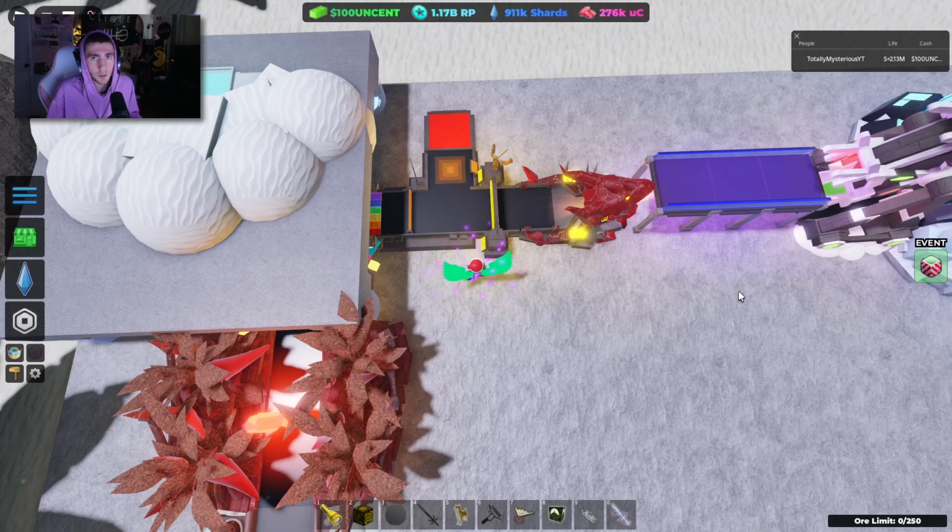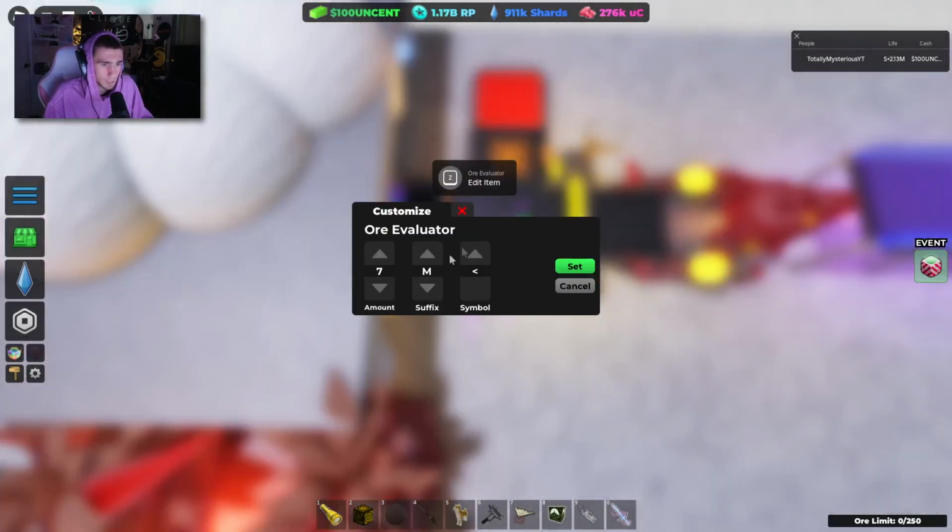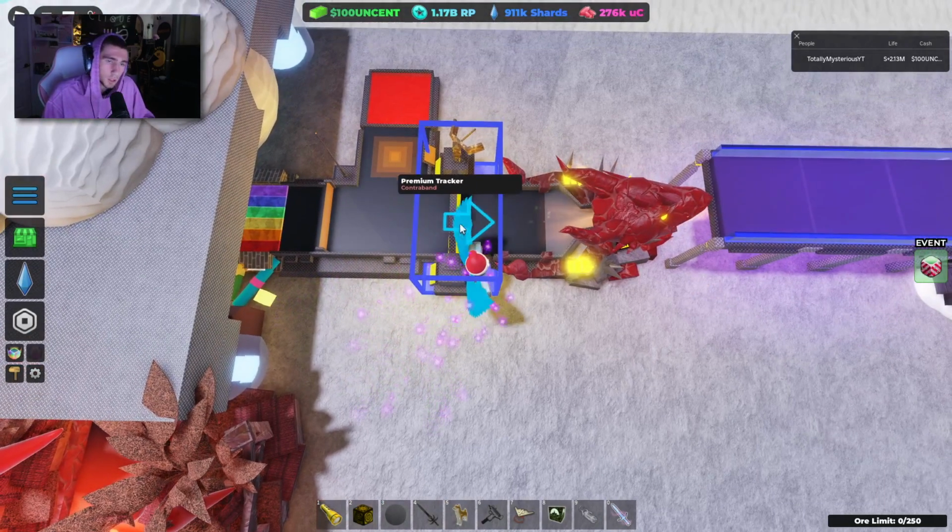This allows you to have a higher chance at getting like a 65 present value as you're eliminating a bunch of bad ores that have low value. So essentially, you're saving some time. This ore evaluator is set to less than 7 million. So keep that in mind as well. You do not need this premium tracker. I just did this so you guys could see the values in the video.